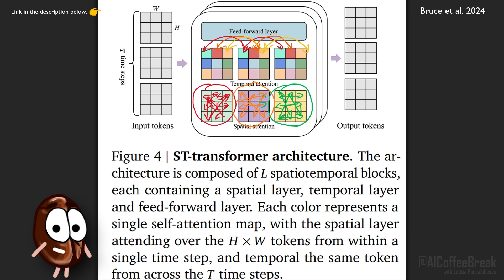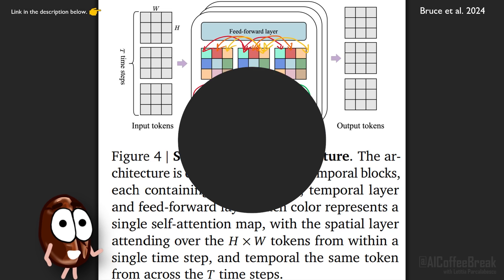While the second attention layer is an important temporal layer that attends at the same pixels across all T frames. Importantly, the computation complexity in the spatial attention layer scales linearly and not quadratically like normal attention layers, which makes it efficient in this video generation as it does not take that much longer to compute a video with many frames.